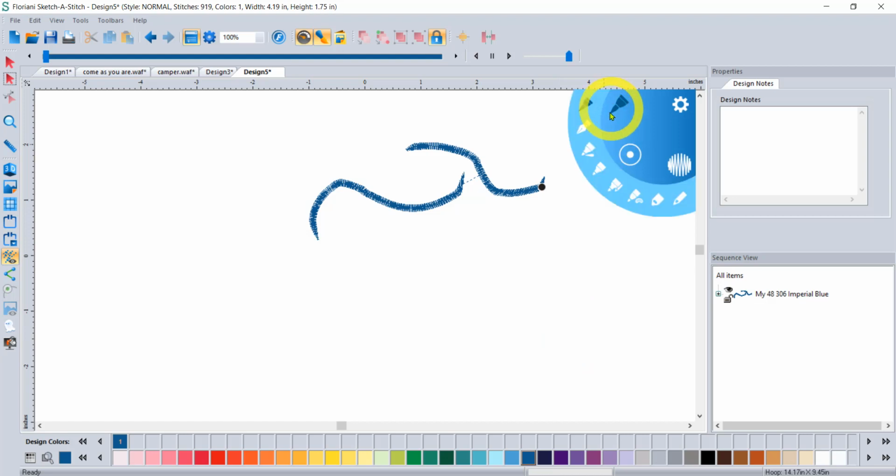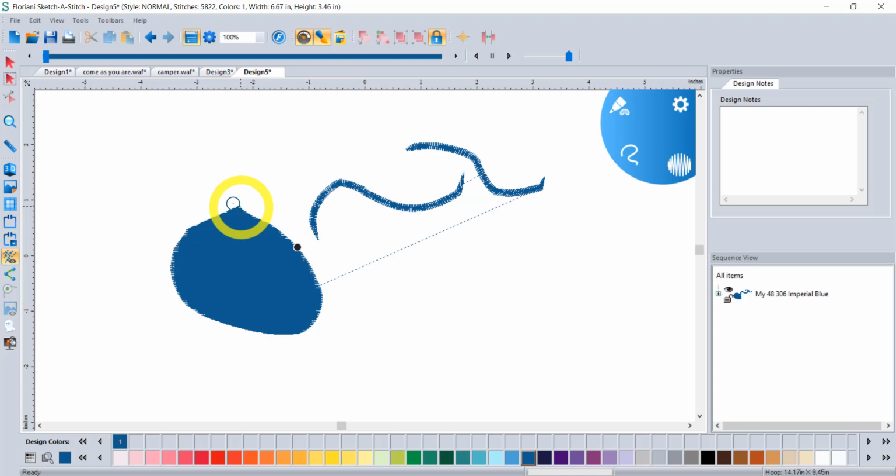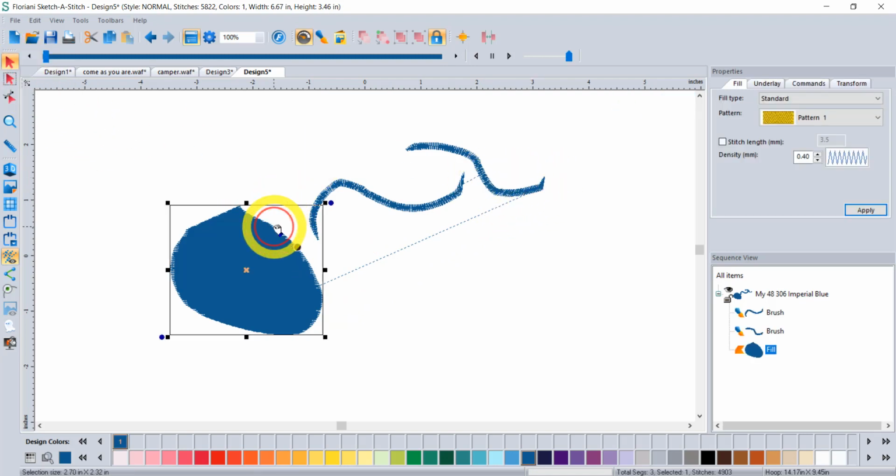If I create a filled-in area, it will learn that entry point based upon the closest distance to the last stitch's exit point. But you can also select that fill and go on to the shape tool. So it's always the shape tool that you can learn.